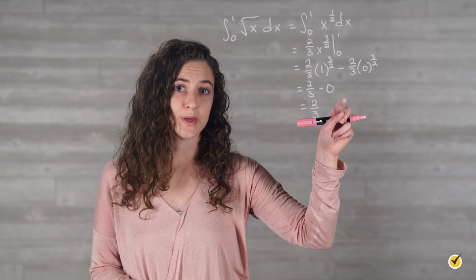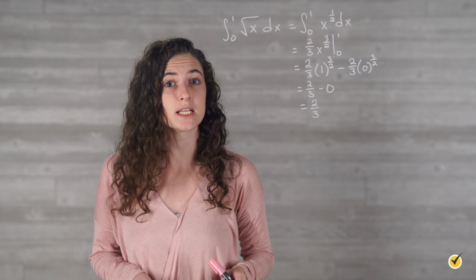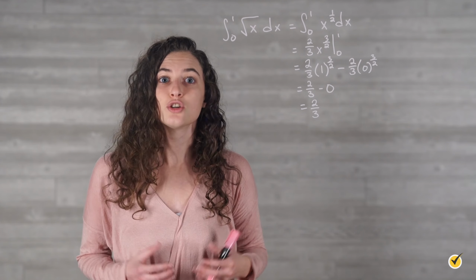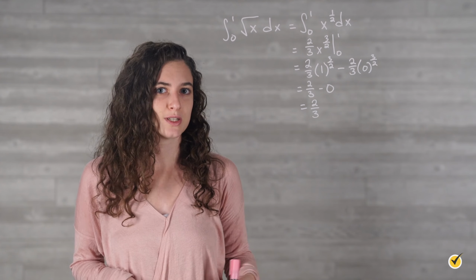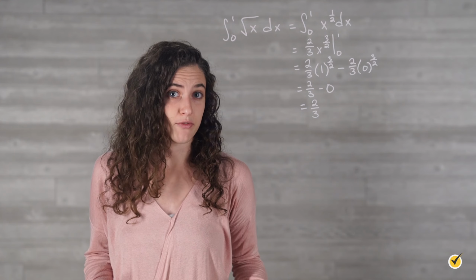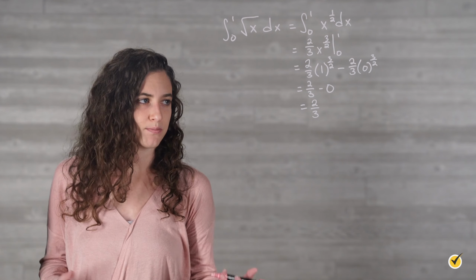Evaluating our function at 0 being equal to 0 makes sense because the square root function is undefined to the left of the origin, and with no curve, there would be no area beneath. So the area under g of x from 0 to 1 is equal to 2/3. Now we need to eliminate from this area what lies beneath f of x, so let's calculate that area now.